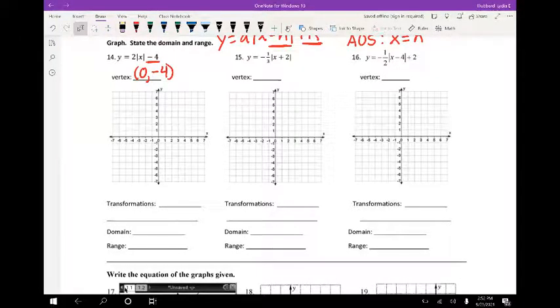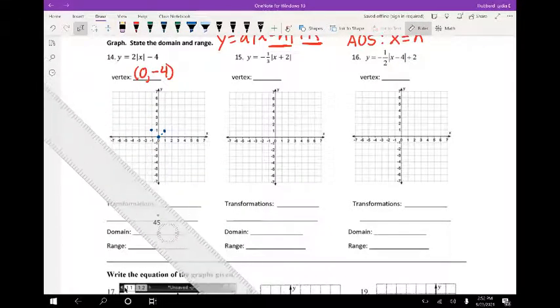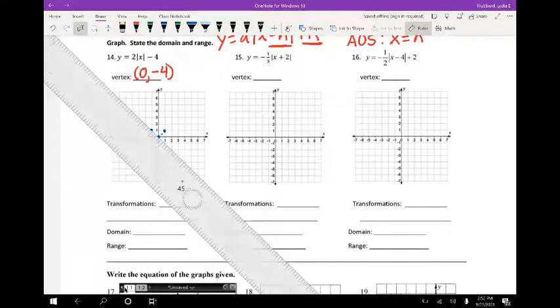So each teacher does it a little bit differently, but this is how I'm going to go through it. We're going to start by plotting the parent function. So we should hopefully remember that the parent function is a V with vertex at (0, 0). These are the main 3 points that you would need to graph the parent function. And then from here, you can create that V shape.